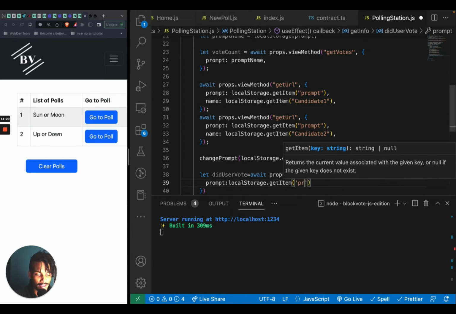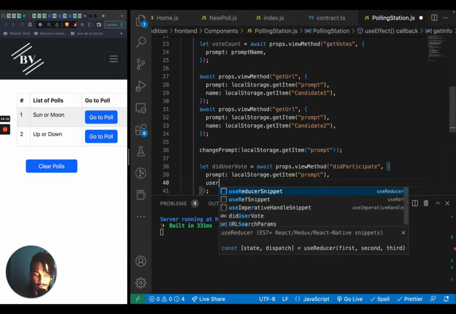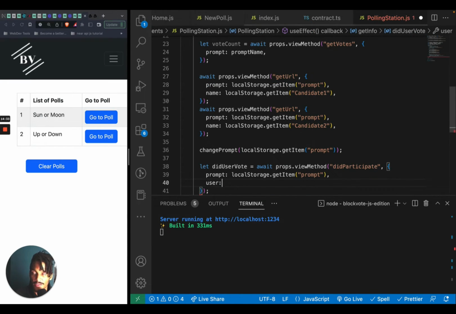I went autopilot there for a minute. Cool. So did user vote? First, we're going to call a method called didParticipate, which accepts a prompt and the user's name to check if that user has ever voted in this particular poll before or not. Props.wallet.account ID.